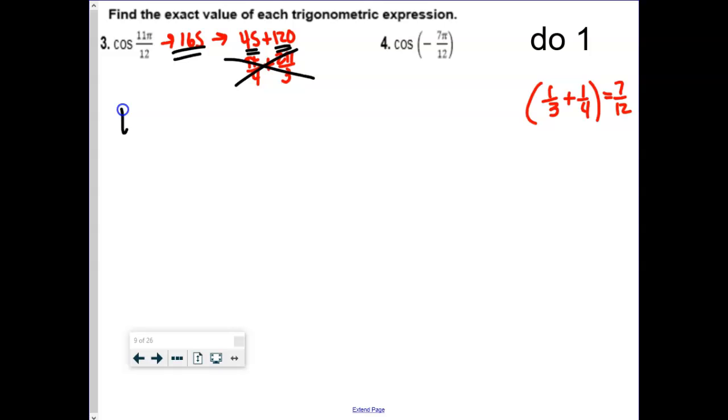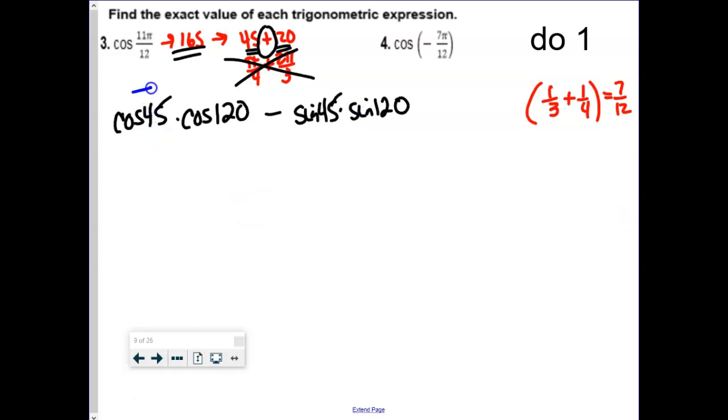So what I'm seeing, and I'm going to leave it in degrees. Tangent, hello. Not that. We have cosine. So we have cosine, cosine, sine, sine. So cosine of 45 times cosine of 120. Cosine needs to use the opposite sign. So we're going to have a subtraction. And then sine of 45 times sine of 120.